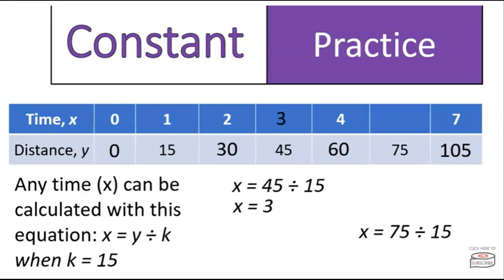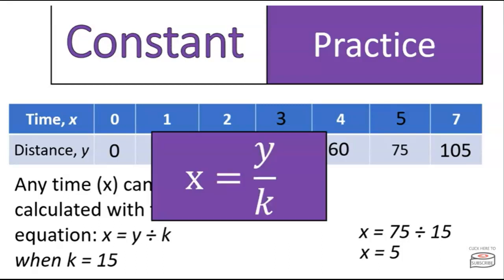And what is 75 divided by 15? That's 5. It's going to go there. That one I gave us a bit of a gap, between 4 and 7 somewhere. Just so maybe it was 6. I don't know. But we had to use math to calculate it, so that worked out well. Again, the equation for finding your x value is x is equal to our y value divided by k.